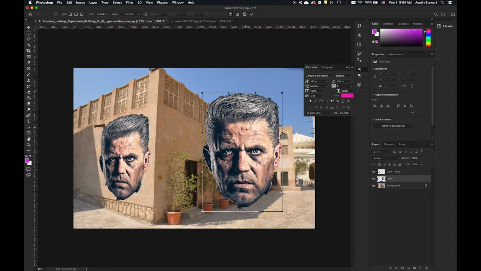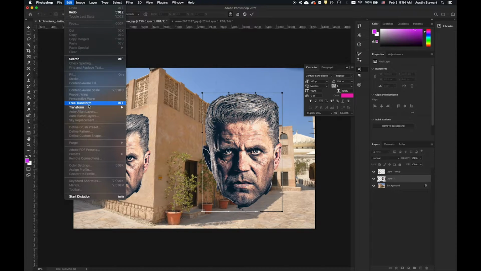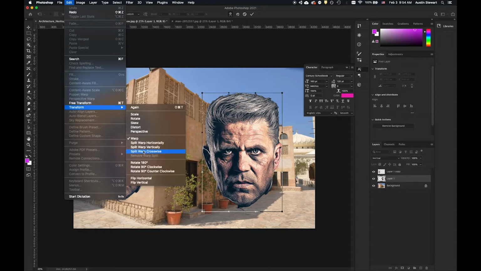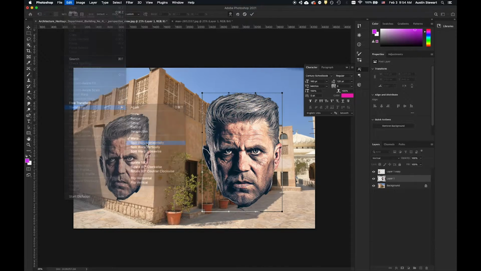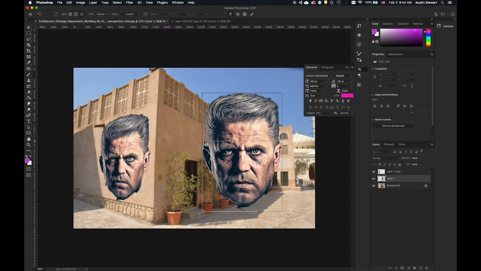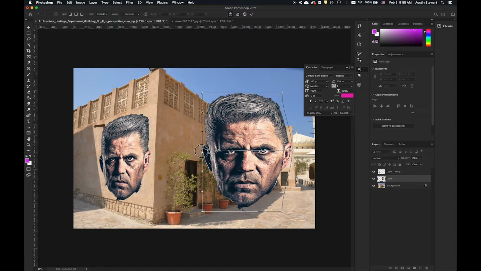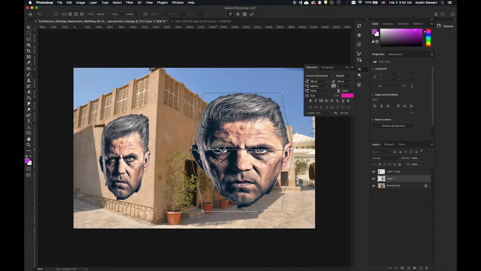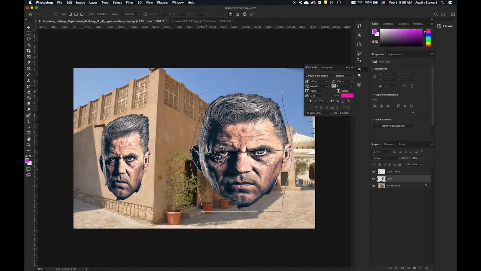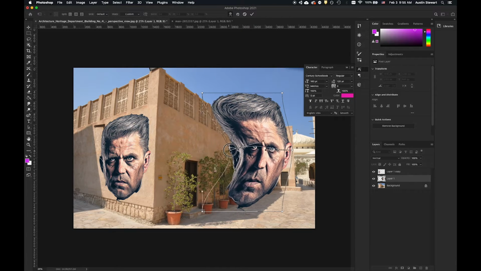Now, there's a couple other features you can do with the warp tool. If I go up to Edit and I go back down to Transform, you'll see that these things that were grayed out before are now available. I can split warp horizontally, split warp vertically, or split warp crosswise. If I say split warp horizontally, it gives me this edge that I can split on. So I'm just going to go right across his eyes for now. And when I do that, now I have two new points to this warp, so I can actually have more control points to deform the image.